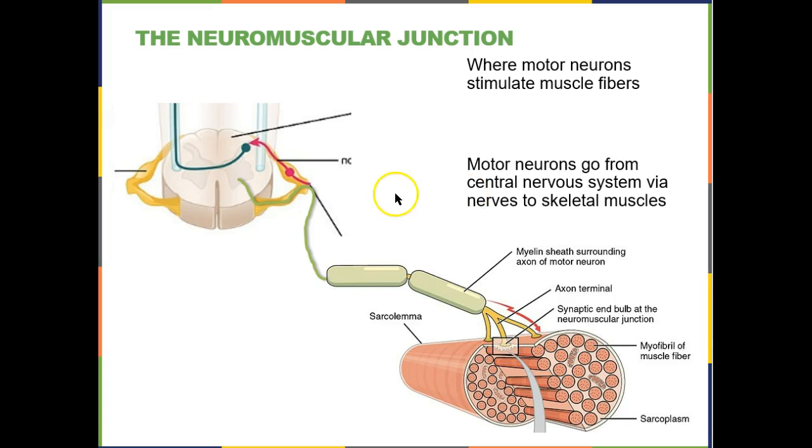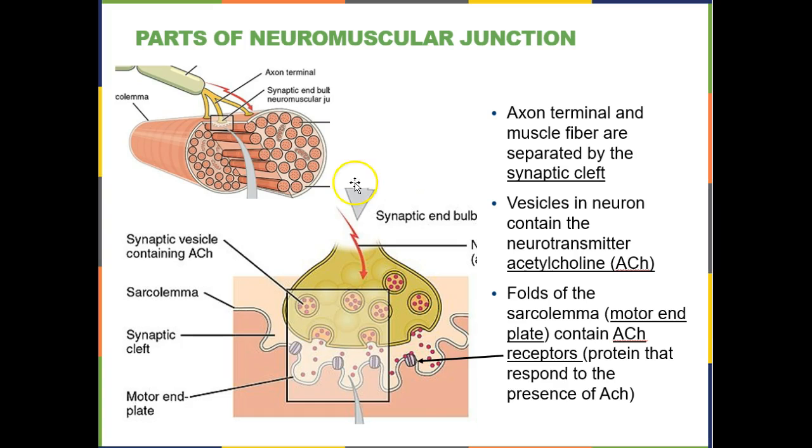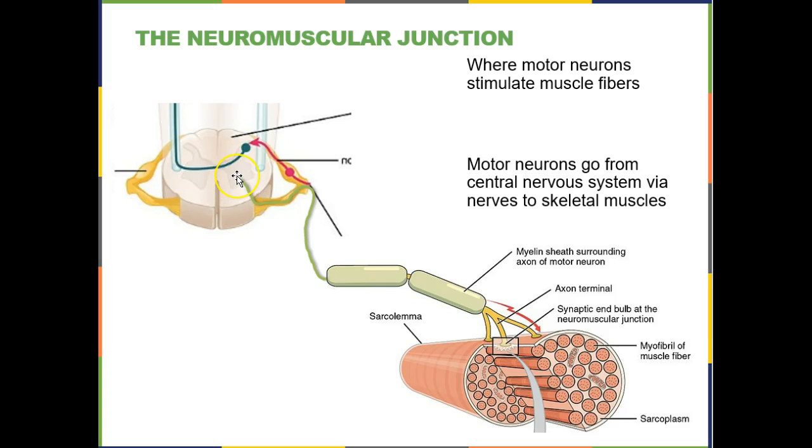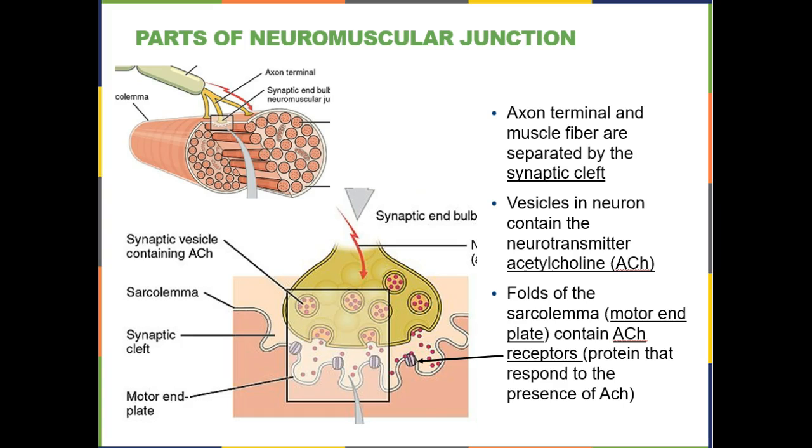And I think I covered everything on that slide. Then if we zoom in on the neuromuscular junction, we get something that looks like this. So this, let me go back one. This long process right here, this is all one cell. It can be as long as your arm or leg. This part of the neuron that extends from your spinal cord to the muscle is called an axon. The end of the axon, that part right there, is called the axon terminal. It is where the axon ends or terminates.